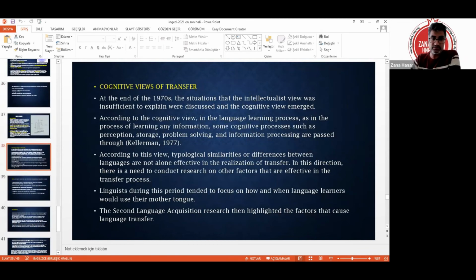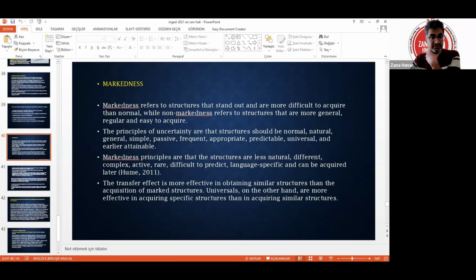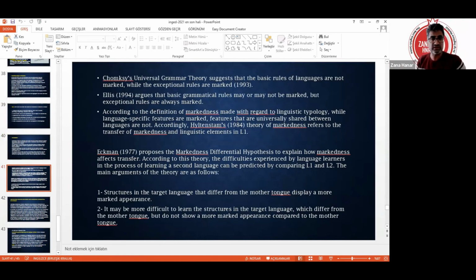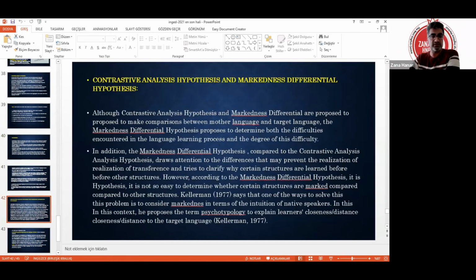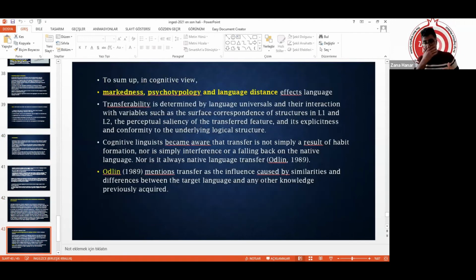Okay. Sorry for that. I would like to say something about cognitive transfer, markedness especially. Markedness is very important, and in markedness, when we transfer something, as our friend Nurda spoke about, there is positive transfer and negative transfer, but in the cognitive view, it is said that it's not so easy, not so simple. It's a more complex situation. Ekman, Odlin, and some other scholars, Kellerman, give their opinions about markedness, the differential hypothesis, and the contrastive analysis hypothesis, and we can understand that this is not a very easy process, which can be said to be just positive or negative transfer, but there are many other complex subjects that can be involved in markedness situations.